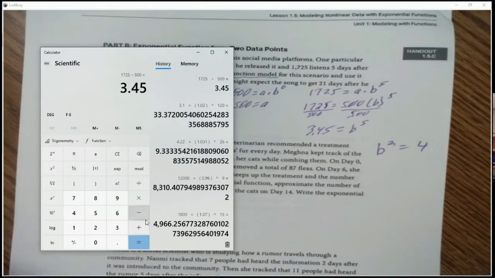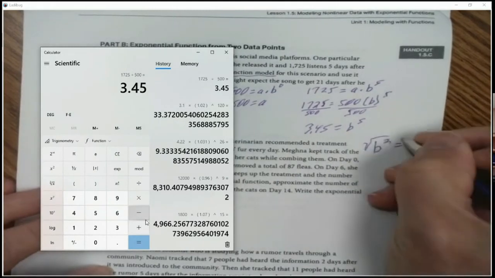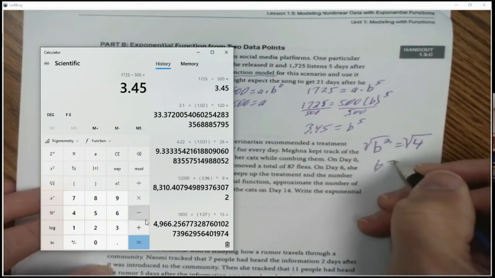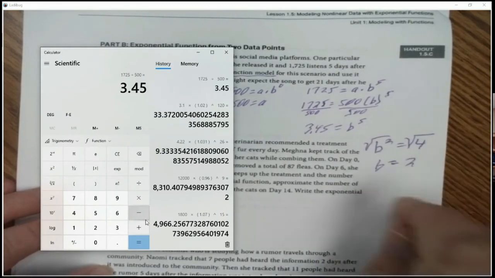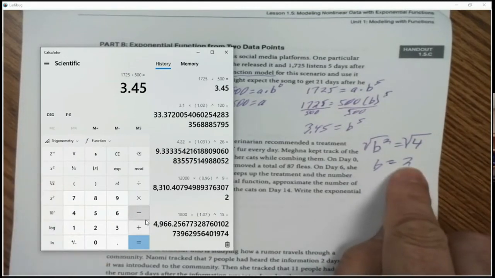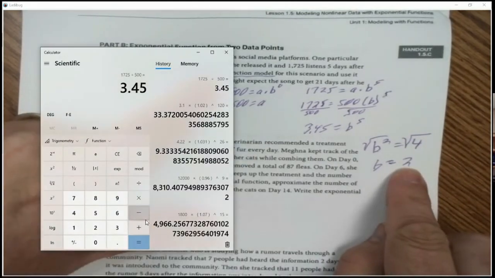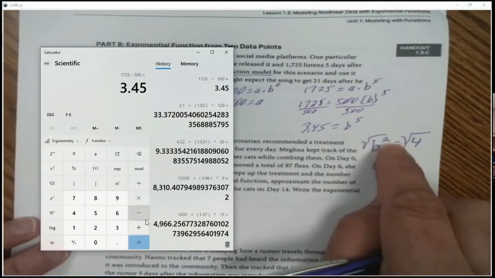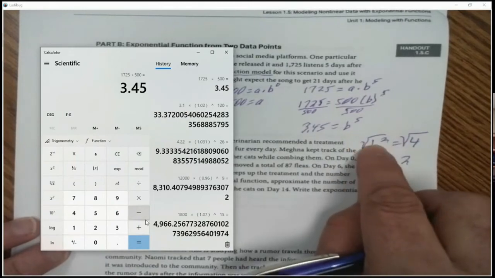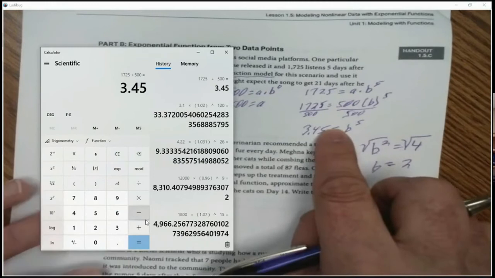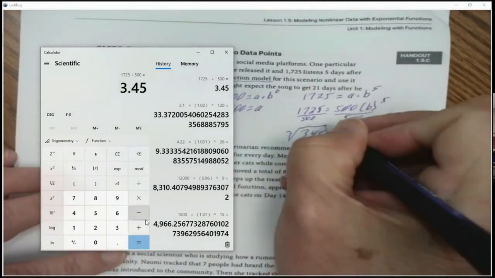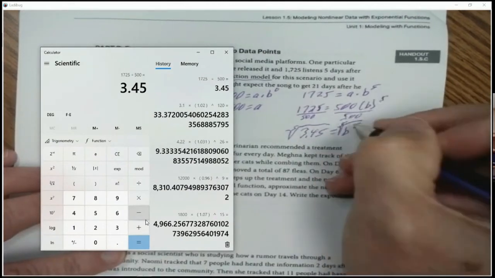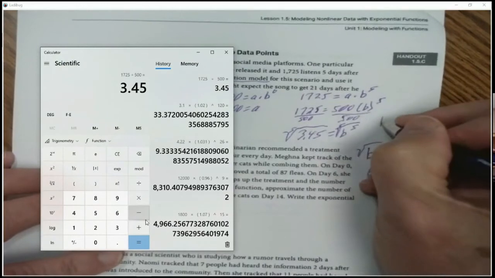Square root of 4. Yeah, we take the square root of both sides. The square root of b squared is just b. Square root of 4. If we're talking about a distance or value, we know it's positive 2, because it could also be negative 2, but in a scenario like this, we would know it'd be a positive number. So b equals 2. That's what we do when we have b squared, we take the square root. If we have b to the 5th, we take the 5th root. All right, so what is the 5th root of both sides? Well, the 5th root of b to the 5th is just b.